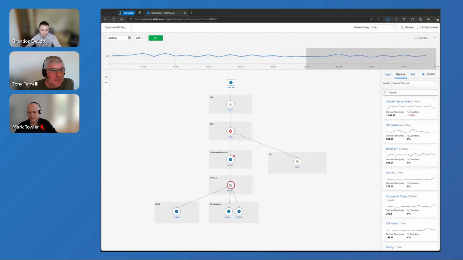So if I see something happening and we didn't get an alert about it, I can let my team know and say, okay, we need to dig into this. What's happening here, right? And the nice thing is every layer can have multiple tests, right? You don't just have to have one test for an individual API box. You can actually have multiple tests that test multiple things. That will all be there, and they'll all show up when there's a problem.